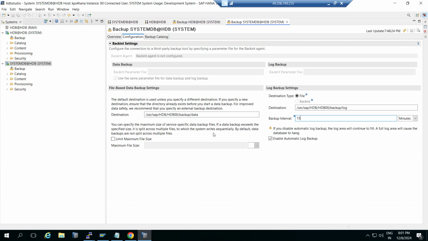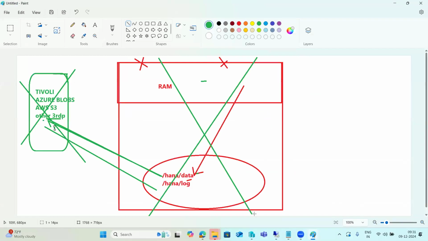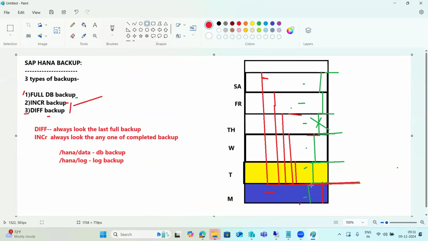Sometimes what happens, okay, up to that backup we can restore it. But the backup will run only once daily. Today at 12 o'clock the backup got executed; we have taken the full database backup at 12 o'clock, and tomorrow also at 12 o'clock, every day. But in this 24-hour gap we have the log backups.